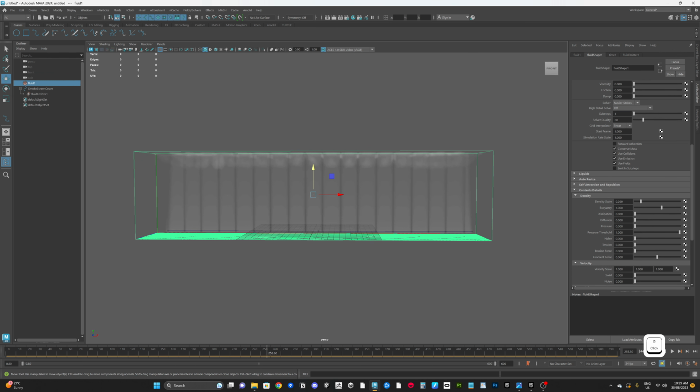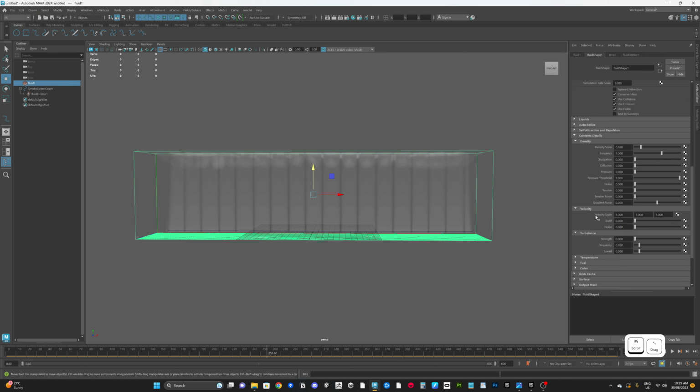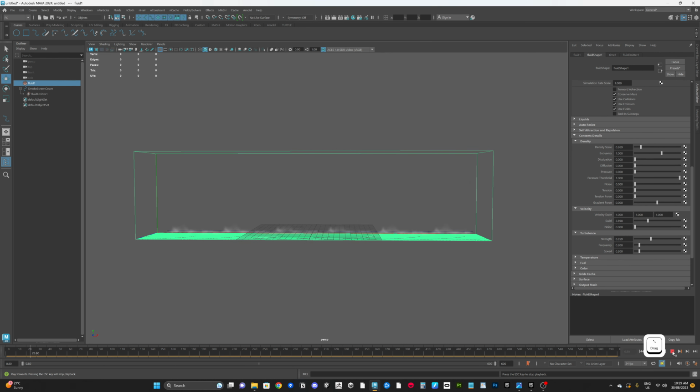The first thing I'm going to come to, however, is velocity and turbulence. These are the two big factors that will start to make the smoke feel like smoky smoke instead of a perfect column of smoke. So I'm going to set the swirl to a number, and I'm going to set the strength of the turbulence to a number. And then when I press play, we should start to see that we get an effect happening like so. We start to get into the land of smoky smoke.